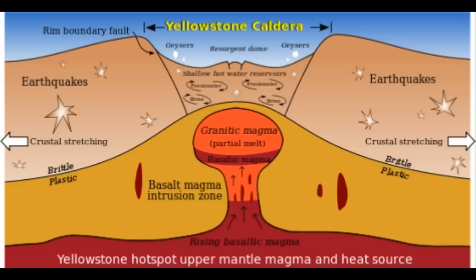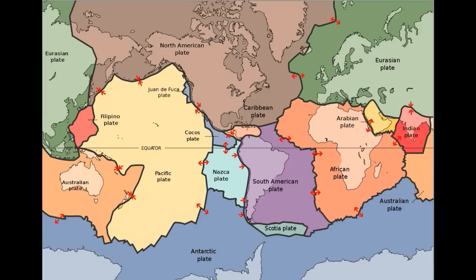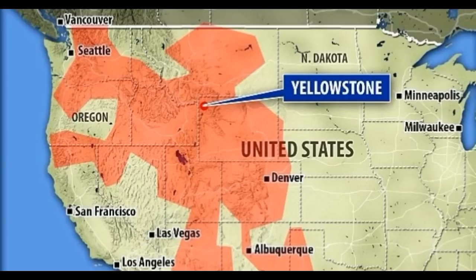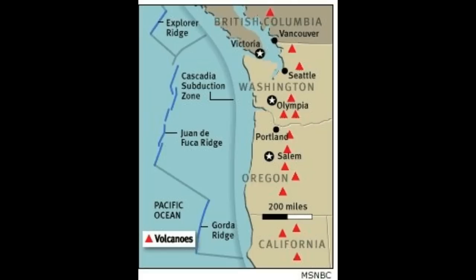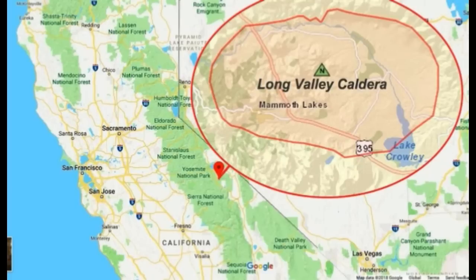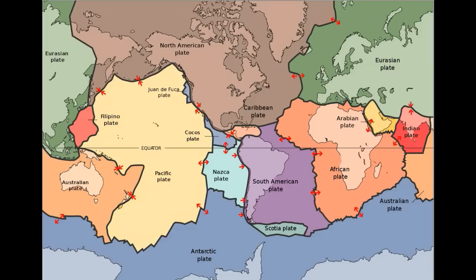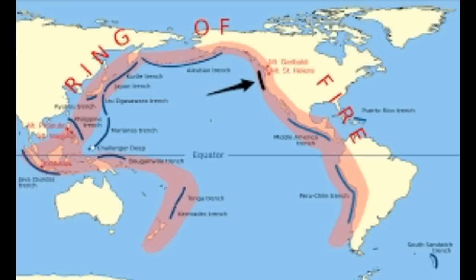We've had a number of recent seismic events, starting with a 6.5 off the coast of Oregon on the Juan de Fuca plate, followed today by another 4.0 in the same region as yesterday's 6.3 quake near Bandon, Oregon. We've also had quakes to the south — a magnitude 2.5 east-southeast of the Geysers, California, along the San Andreas fault, another 2.5 in Aguanga, California, and two more in Mexico including a 4.0 in Manzanillo.